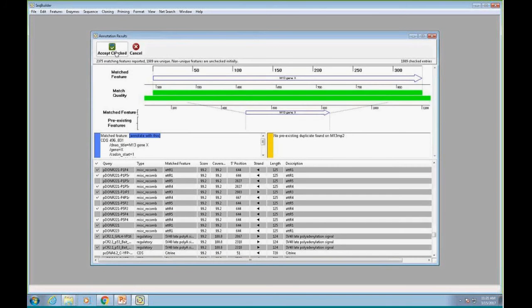But accept checked, and all these annotations will be added to this group of plasmids. So again, a very useful feature, scalable at least into the hundreds of plasmids, possibly more depending on your computer resources. You'll want a little bit more powerful computer if you're doing very large sets of sequences. So that's another application, multiple sequences.